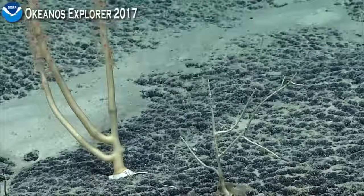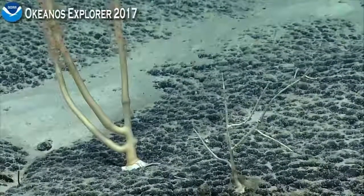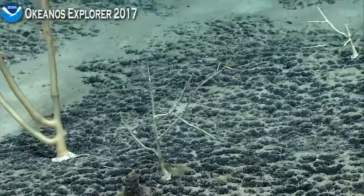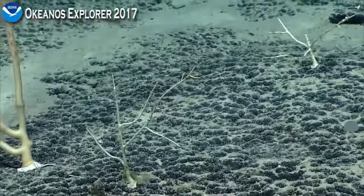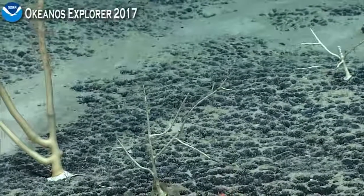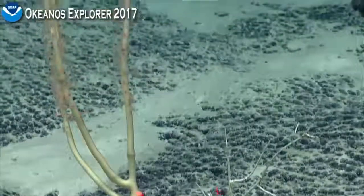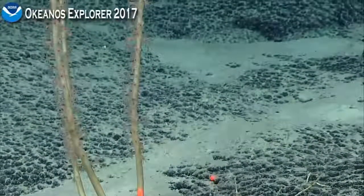The other thing just to note, Scott, is that both of these branches are coming out of the same internode segment right at the base, if I'm looking at this right, because you can see a band, a node, right at the base, and then you can see a node just above the two branches. Yep, I see exactly what you mean.